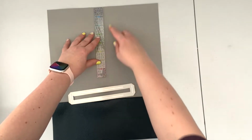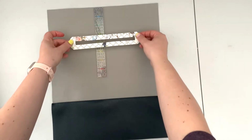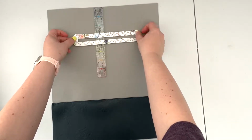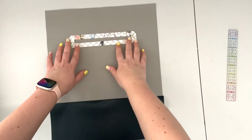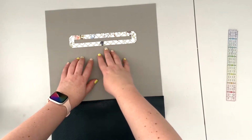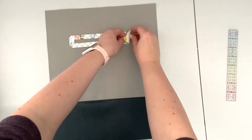Measure about 3 inches from the top of your panel. And center the overlay on the back panel. If you are happy with the initial placement of the overlay, now continue securing the overlay on the other 3 sides.